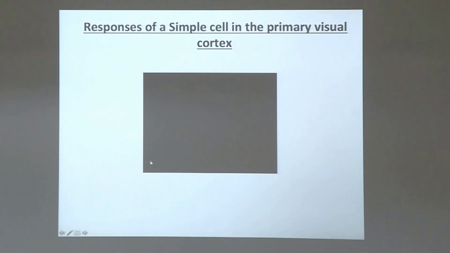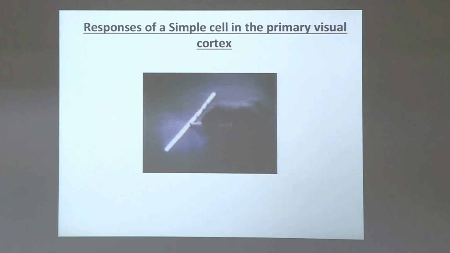So for example here, this neuron, a simple cell in the cortex, responds very well to a moving bar of a particular orientation. I'll show you very briefly. You can hear that, right? It responds to a particular orientation. If the orientation is changed, the response is much less. It's David Hubel, I think, plotting the receptive field. There are on regions and off regions.